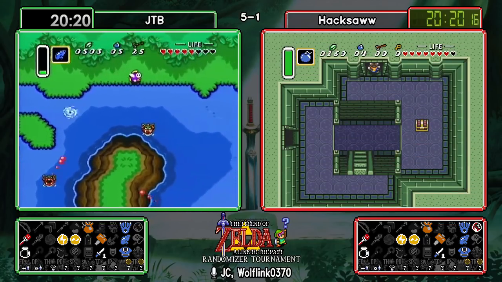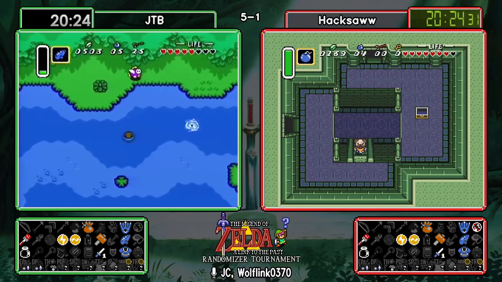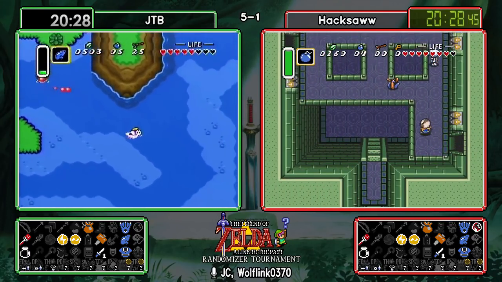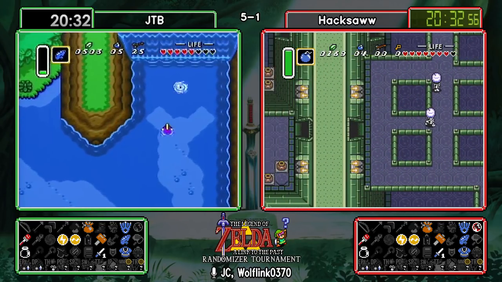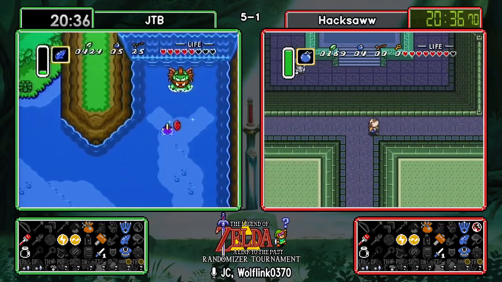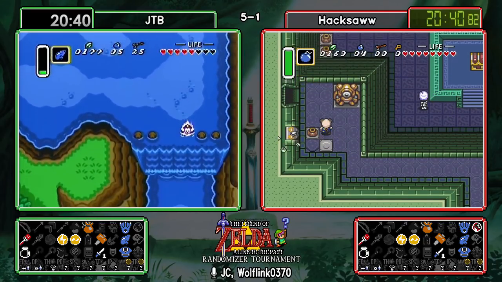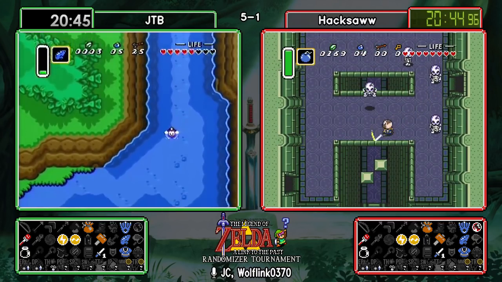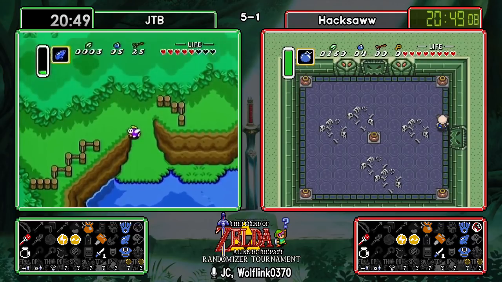Right. And I'm sure both of these runners are capable of dark rooms, so they could probably go ahead and grab that old man and get that save point. Yeah. I'm okay with dark rooms myself, but the one room I will absolutely refuse to do in the dark, I refuse to learn it, is Aga. Because if Aga is required, they're going to give me the lamp anyway. Yeah, right.